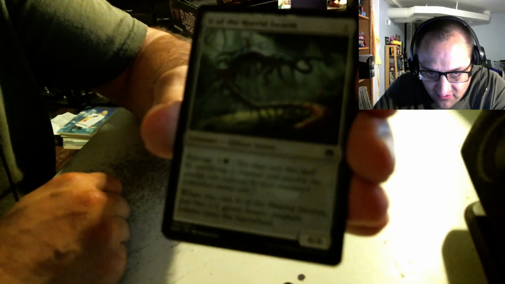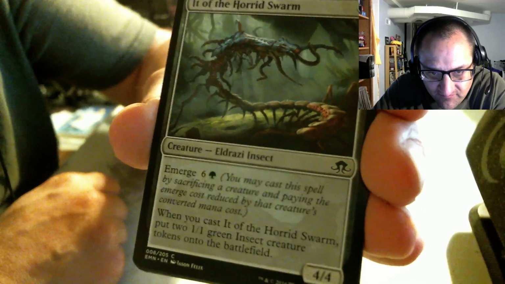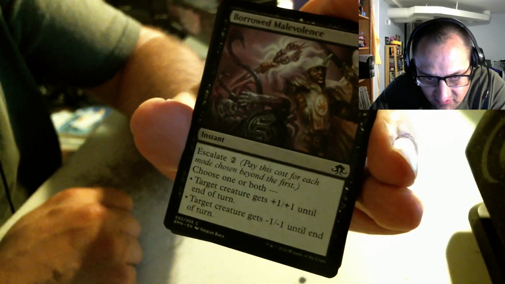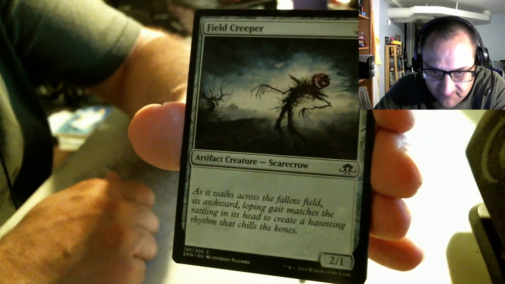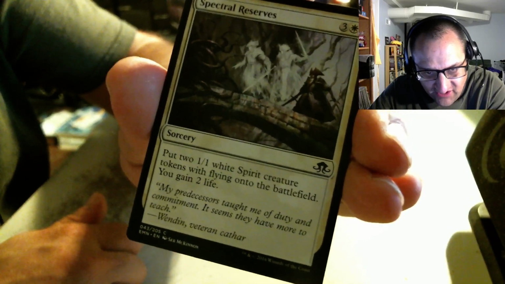Lord of the Horrid Swarm? Emerge for 6, a 4/4. With Emerge. Borrowed Malevolence. Field Creeper. It's a Scarecrow, a 2/1 Scarecrow. Doesn't do much, just a 2/1 for 2. Spectral Reserves. I'm probably going to run a couple of these in my deck just so I can get some flyers out. Those guys are good. Get 2 flyers and you gain 2 life. Gonna set that over there because I might go with it in my deck.